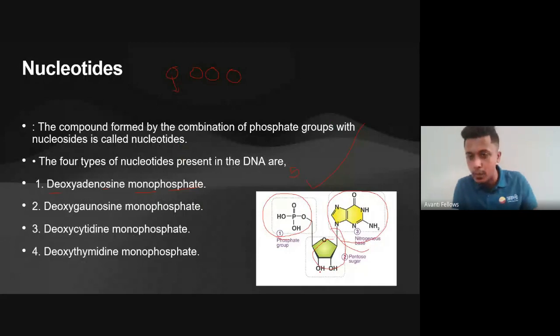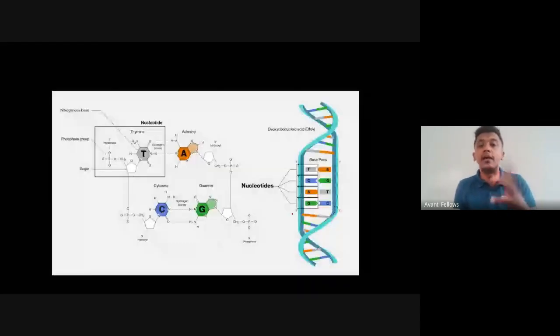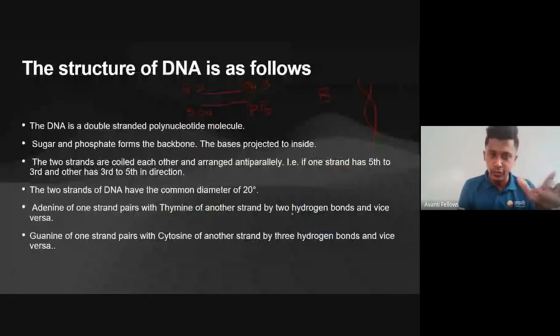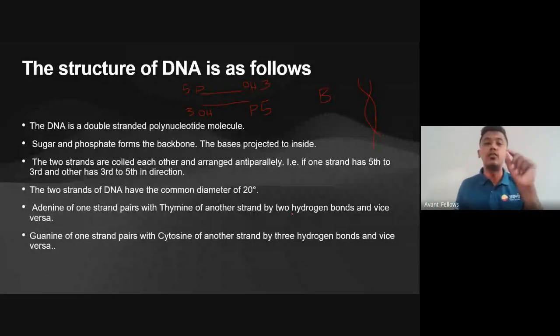So this OH group and this phosphate group is what makes it the 5' and the 3' end of our DNA. Understood, students? So they are anti-parallel, and then they have these two ends. One is the 5' end, the other one is the 3' end. The reason why we call them 5' and 3' is because of what is present on the free end of our 5th carbon atom and the free end of our 3rd carbon atom, which is the phosphate and OH group, respectively.